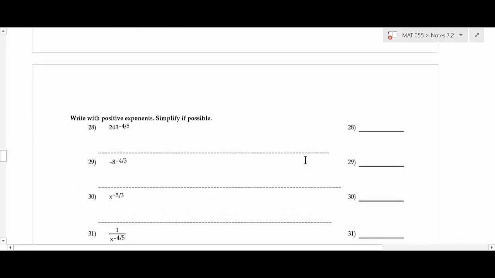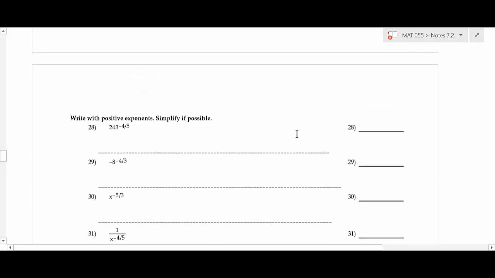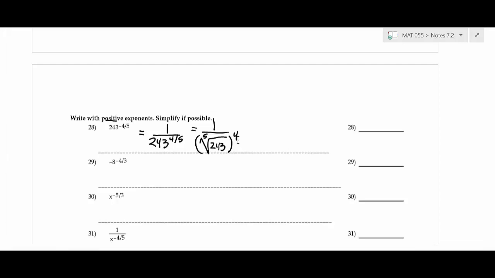Okay. So to finish up here, I want to work a little bit with some properties of exponents. Let's just wrap up the negative exponents and talk through what you need to learn how to do. If you have a negative exponent, the first thing you need to learn how to do is write this as a positive exponent. So in this problem, you would go 1 divided by, or 1 over, 243 to the 4/5. That's step 1, is to write it as a positive exponent. Now the rest of the problem is what I taught you today. If you do a 4/5 power, that would be the 5th root of 243, and then the whole thing to the 4th power. That's what you did a few minutes ago, right? So if it's a negative exponent, move it to the bottom, and then work it out.